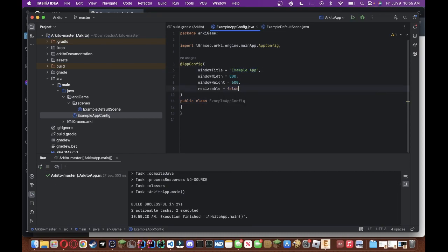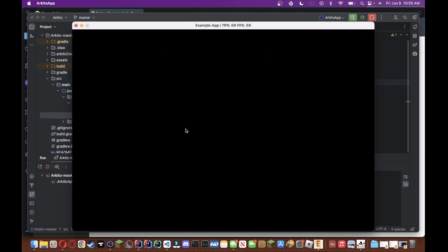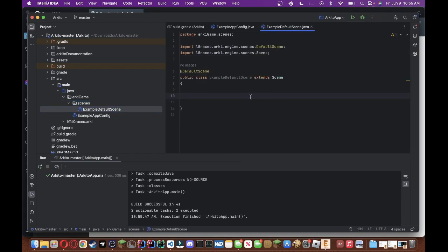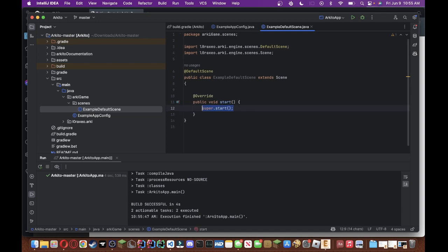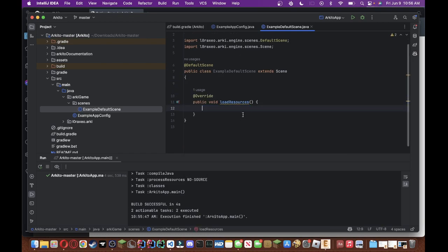If we set resizable to false, and we set this size to 180 by 720, and we run the app, you can see it will be a different size. There we go. And you can make sure that it's referring to this default scene, because if I do start, this is going to be called when the scene is first started, and actually this should be done in the load resources method.